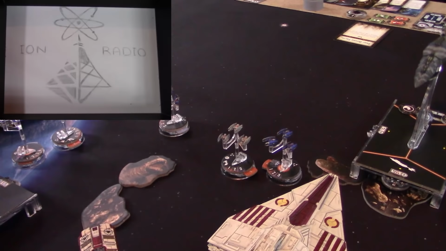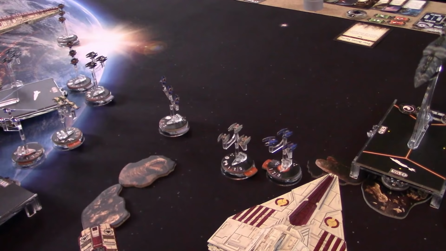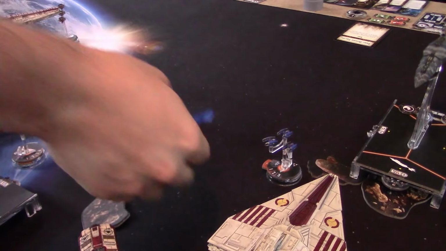Four, take three. So we will scatter that away. Okay, and then we're going to attack the guy on one. Four, take one. Okay, that, I believe, kills him, and shy of the guy all the way on the other side of the board. I'm out of reserve hangar deck, so this one's dead.